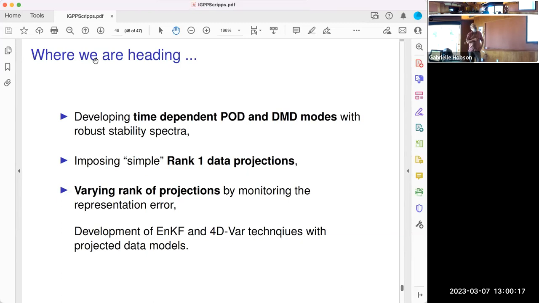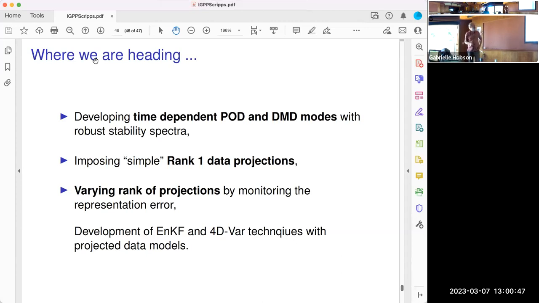So we're trying to come up with ways to have these POD and DMD modes have stable stability spectra, imposing simple rank 1 data projections and varying the rank of projections by monitoring the representation error. If we have a whole range of data projections, we have a way to estimate error.